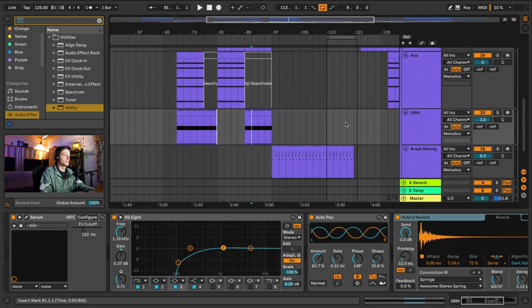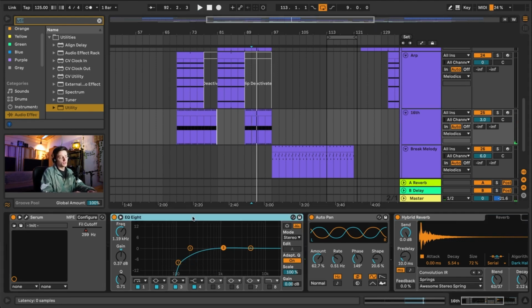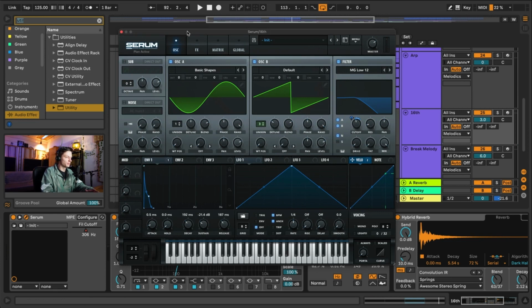Let's check the 16th synth. And here's something I've noticed when listening was this low fundamental, or I tried to cut it away with the EQ, but I do think maybe we should go back into the patch, and since we've decreased the octave on the other one, let's see what happens if we change the octave here.